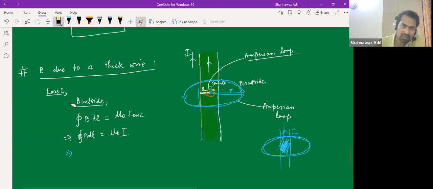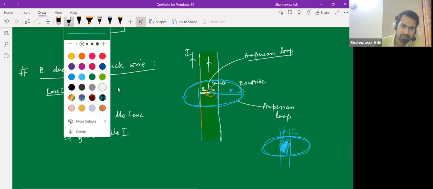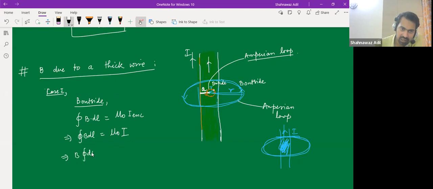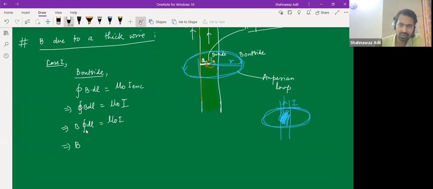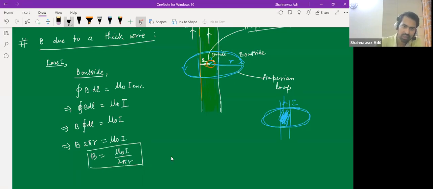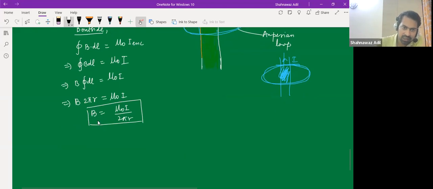So when I integrate this dl, remember that this is r, this is r. So B is taken outside. When I integrate this dl, what should be this closed length? That would be the perimeter, right? Radius is r and the perimeter that it is making would be 2 pi r. Yes, correct. So then I get the magnetic field as mu naught I by 2 pi r. Understood? Is this clear, guys?